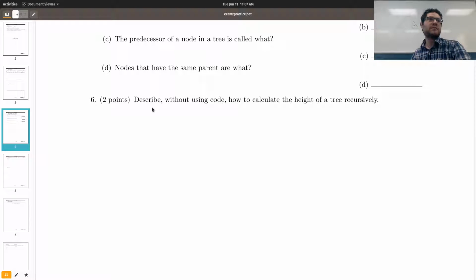Whichever one is greater, plus one. So the height of a tree or a subtree is equal to the bigger of the heights of its left tree and its right tree. You calculate the height of its left tree and its right tree, figure out which one is bigger, and add 1 to it for yourself, right?